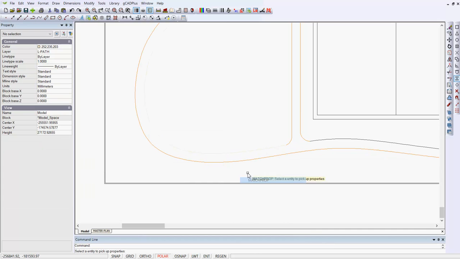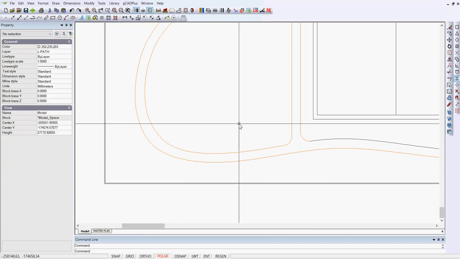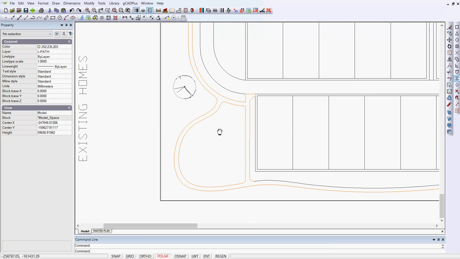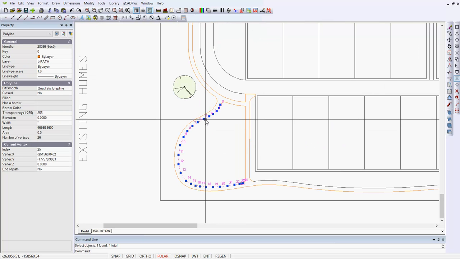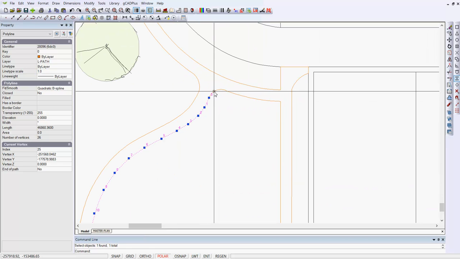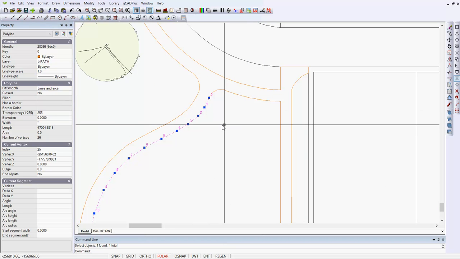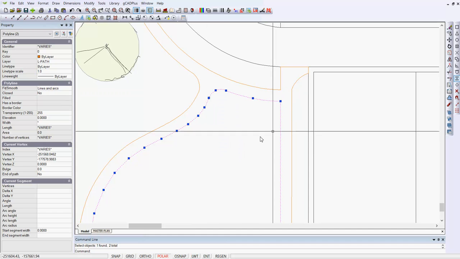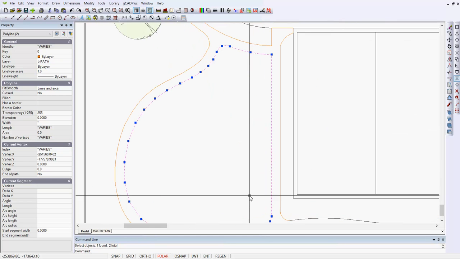Whoops, match properties, pick up that one and set property 2. So there we are. We've now got polylines through here, and we'll need to take off that, turn it back into lines and arcs, and now we should be able to join everything together.